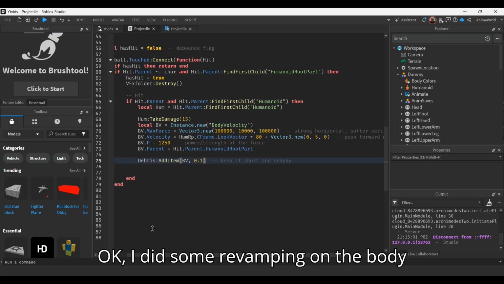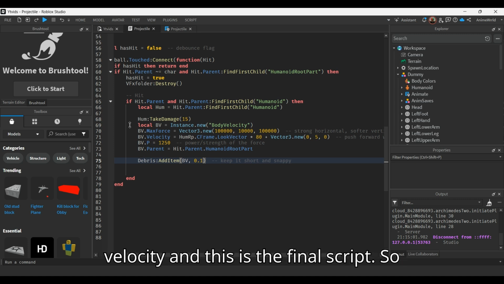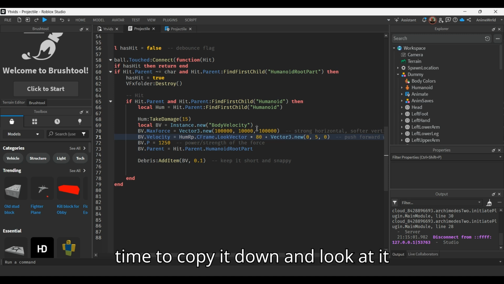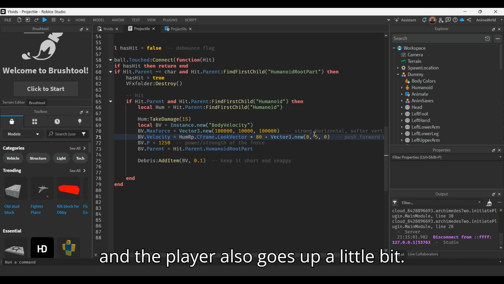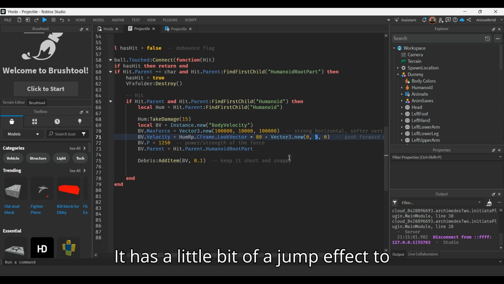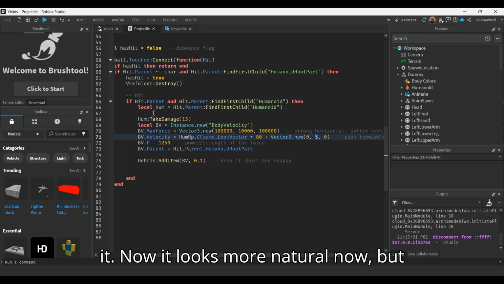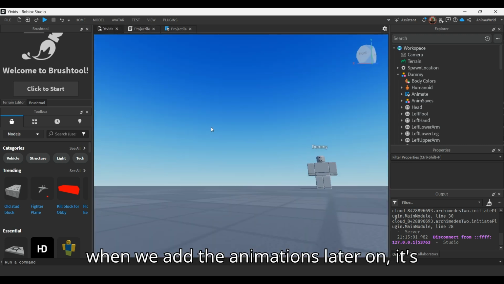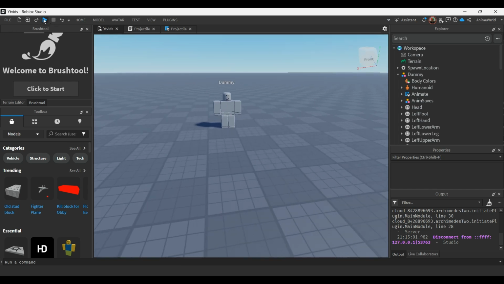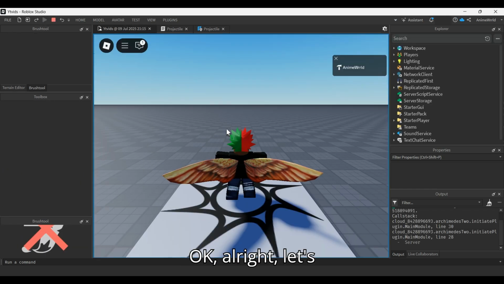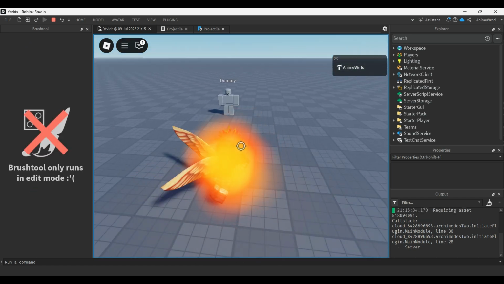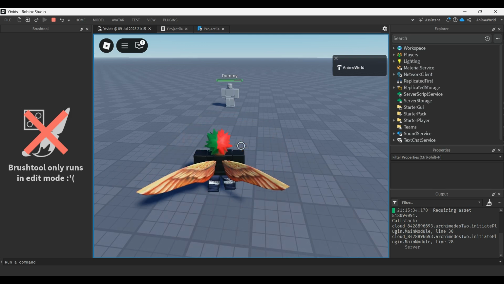Okay, I did some revamping on the body velocity, and this is the final script. I'll give you guys some time to copy it down and look at it. And the player also goes up a little bit. It has a little bit of a jump effect to it. Now it looks more natural, but when we add the animations later on, it's gonna look even better.